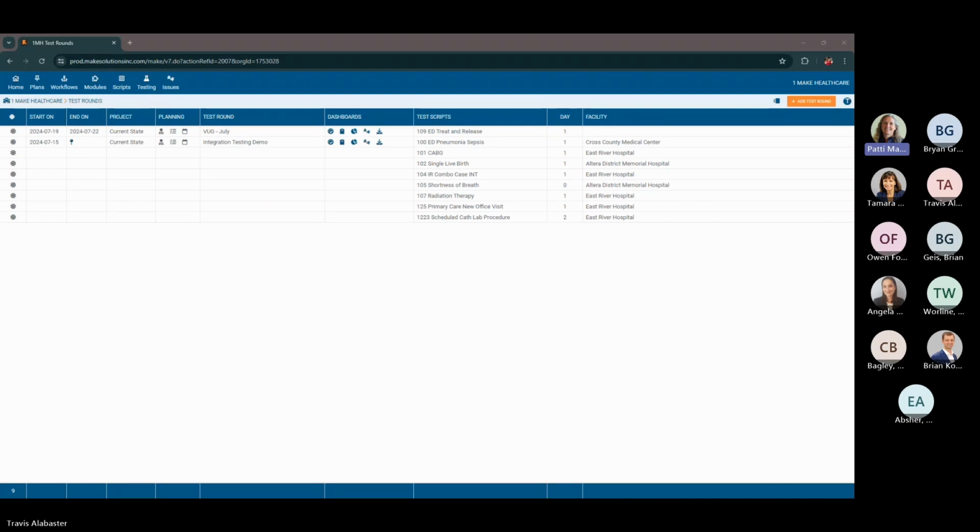No, it blocks it from like 8 to 4, and that's an enhancement request that we have out there as well, to be able to actually choose the amount of time. That's why we held off on the functional, because for integration testing, it normally is the whole day, but often when you're doing functional testing, you may not want it to block the whole calendar for the whole time. So part of what's coming out with functional testing is the ability to choose what date and time, what time of day you want it blocked for. But Travis, do you still have your invite there that you can show on your calendar, or did you cancel all of yours? I canceled all of mine.